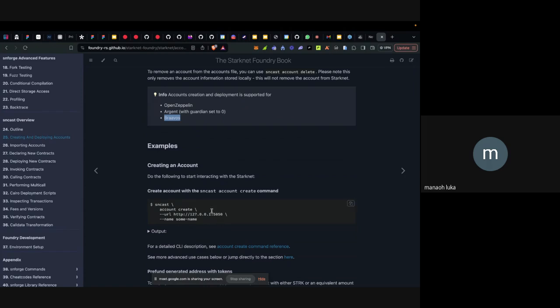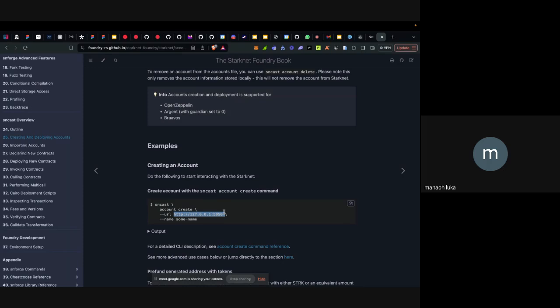So if you are doing this in a local version, you can use your local one, right? But in this case, when it comes to the URL, you signify your RPC URL. So you have to go create your own personal RPC URL on Alchemy or Blast API.